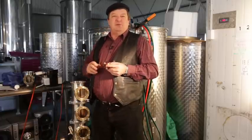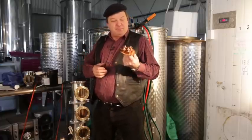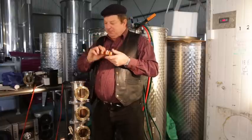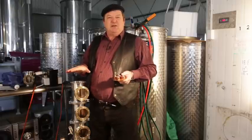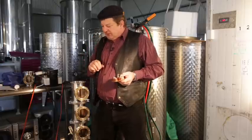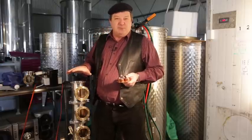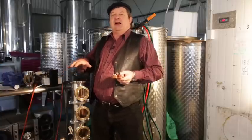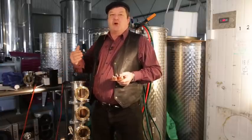Okay, so we're building our plated still at the moment. It's a bubble cap plated still. You see our bubble caps here, our downcomers. I'm building a 4-plate. Now, I wouldn't go past a 4-plate for flavoured product like whiskies. You could even go with a 3-plate or 2-plate if you wanted. All the hybrids between a pot still and a 4-plate will work for you.